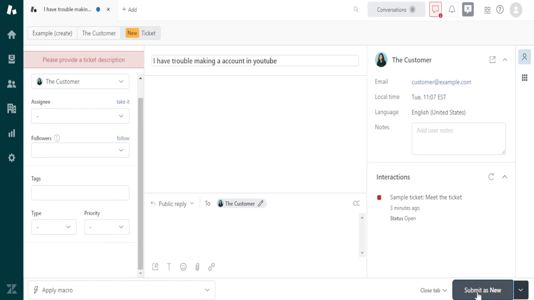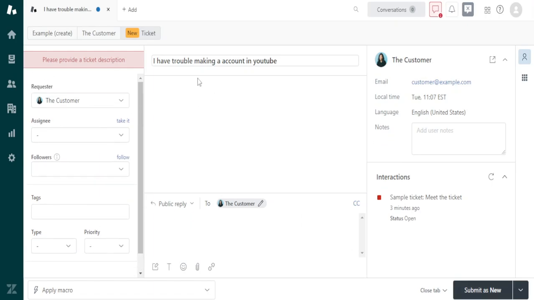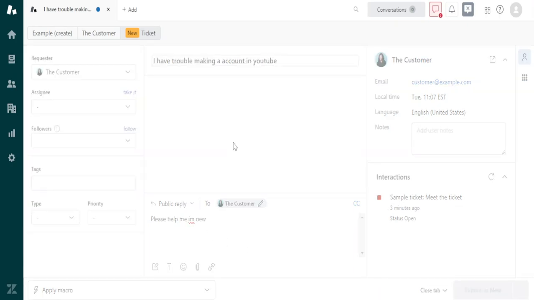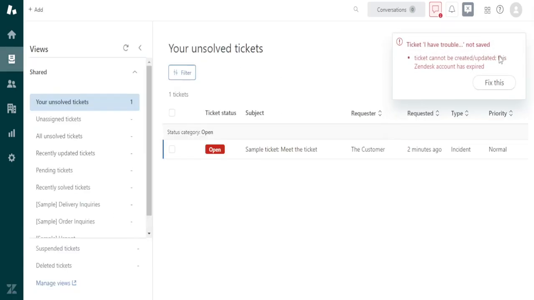Let's just submit it. So let's provide a ticket description. The description is please help me, I'm new. So that's our ticket, and we can submit it.